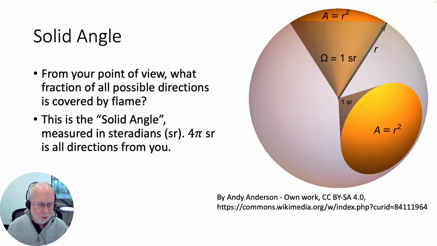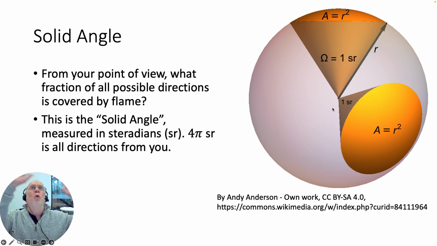Now you may or may not be familiar with this. The solid angle is like a 3D equivalent of a normal angle. You know the normal angle in radians is equal to the circumference divided by the diameter. The solid angle is equal to the area divided by the radius. So an entire sphere, that's the area of 4 pi r squared, divided by the radius squared, r squared, gives you 4 pi steradians. So that's the unit of solid angle.